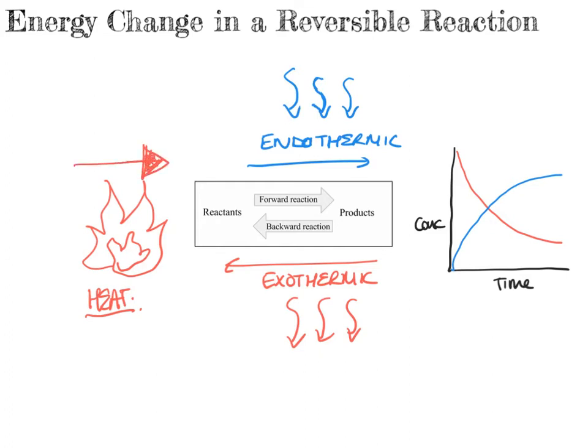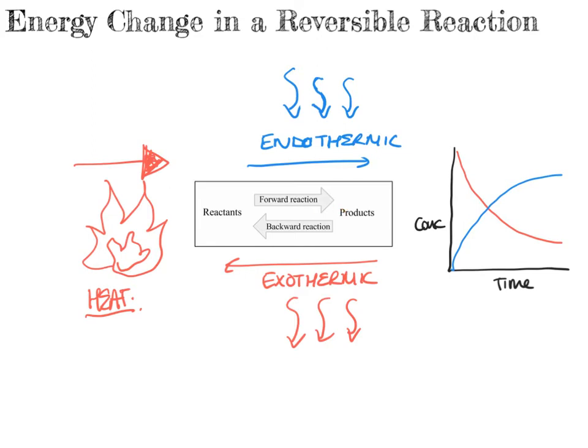Okay? Now what we say is that if you heat the reaction up, the language we use is that equilibrium shifts to the right. Which means if you've got a certain amount of reactants and a certain amount of products, let's say we're at equilibrium, let's put us here, so we've got more reactants than products. Equilibrium shifts to the right, we end up down here, we've now got more products than reactants. Okay? Or we could be bang in the middle, we could have equal amounts of each. Equilibrium shifts to the right because you've heated it up, again you make more product.